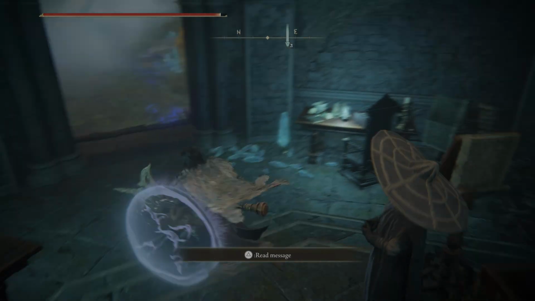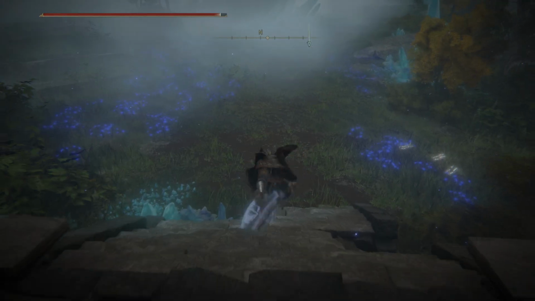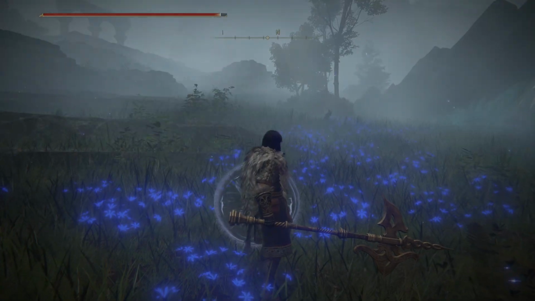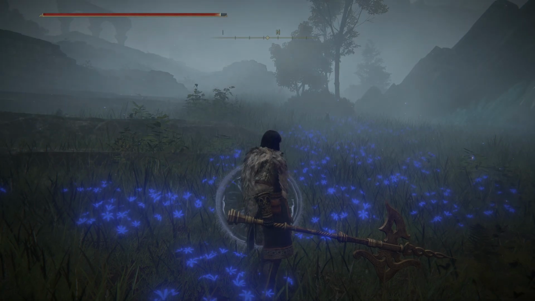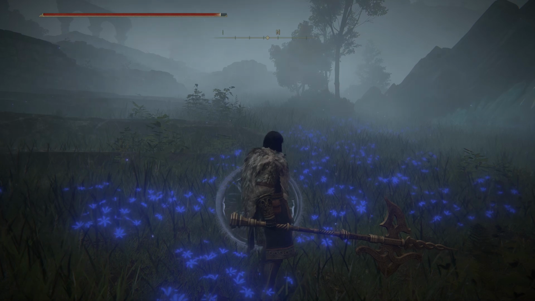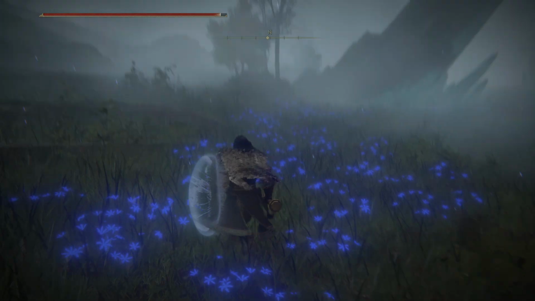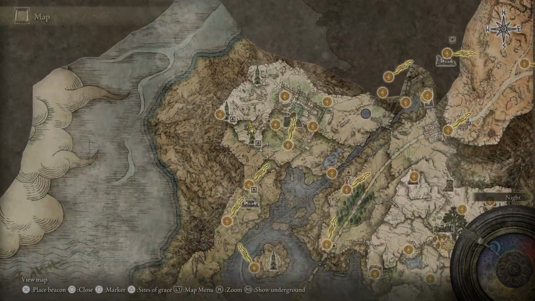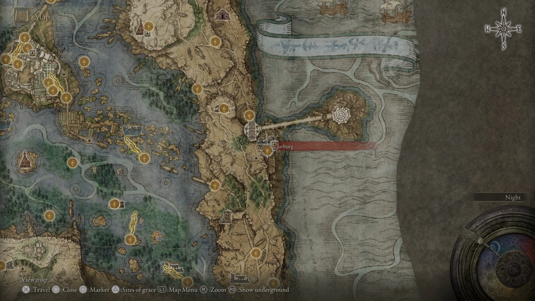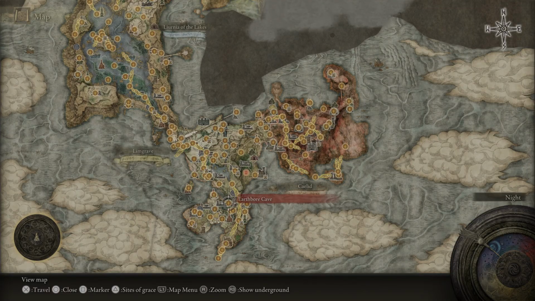Alright. So yeah, whatever you do, don't give that to Rani. Just consider the quest over. Alright, so now we're going to be heading into Nokron. So that involves going all the way back to Fort Haight.